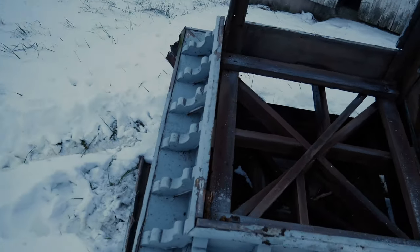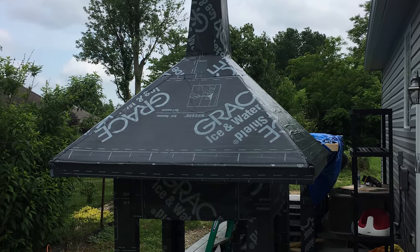Alright, I've complained enough about the fact that the old cupolas aren't fixable, so in today's video, it's time to start finishing building the new ones. And this is a tricky build, so I built one as a prototype, and then I'm going to assembly line through building the other three.